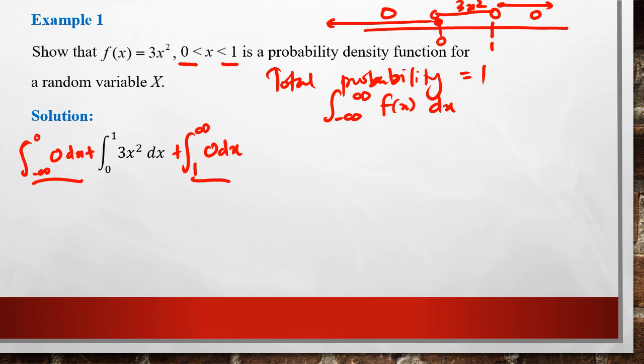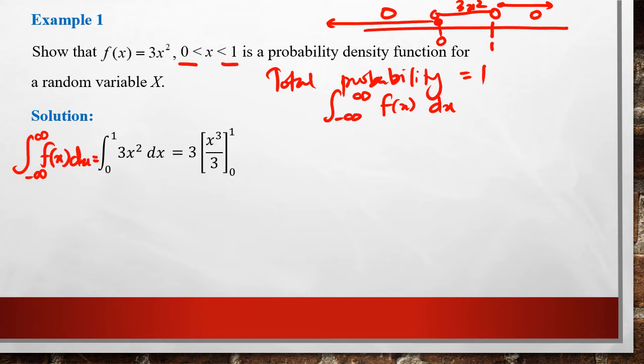We don't have to write it down because it's a function. So directly for the total probability, we will be equal to the integration from 0 to 1 of 3x squared with respect to x. Okay, so this is the integration from negative infinity to infinity of the PDF with respect to x. Okay, so integrate 3x squared, what do we get?